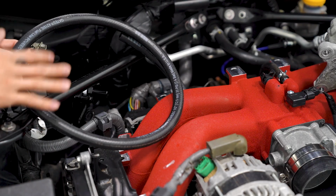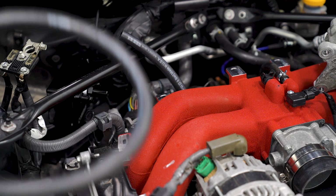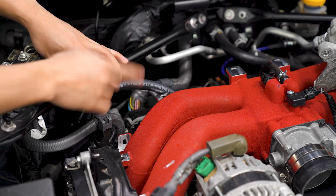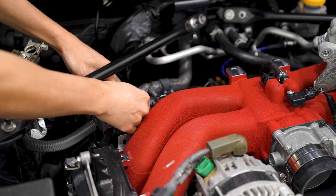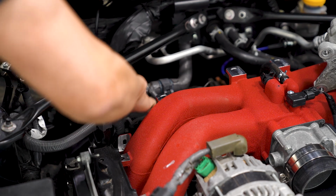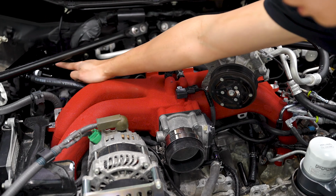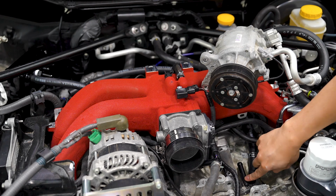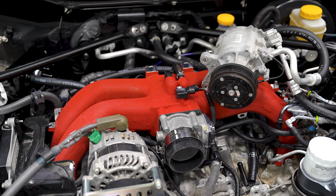Verus does supply us with a good amount of line to work with and cut to our desired length, which I've already done. We're gonna start off with the shortest one, which is gonna go to the fitting that we use to replace the PCV valve. And that's gonna go to the outside port on our AOS. The other inlet, which is gonna be the far right port on the AOS, is gonna go to the port underneath the AC condenser here. So I have the line routed underneath the intake manifold and to the AOS.